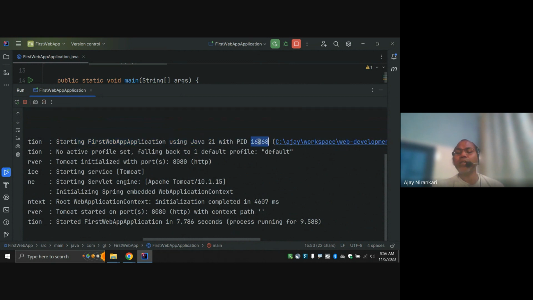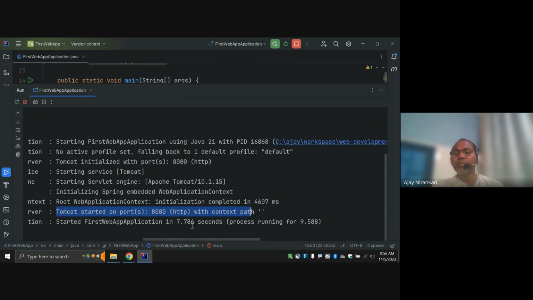Notice here internally Tomcat initialized the port with the HTTP protocol using port 8080. Now my server is running on my local machine using the HTTP protocol and port 8080. Notice here, Tomcat server started at port 8080.